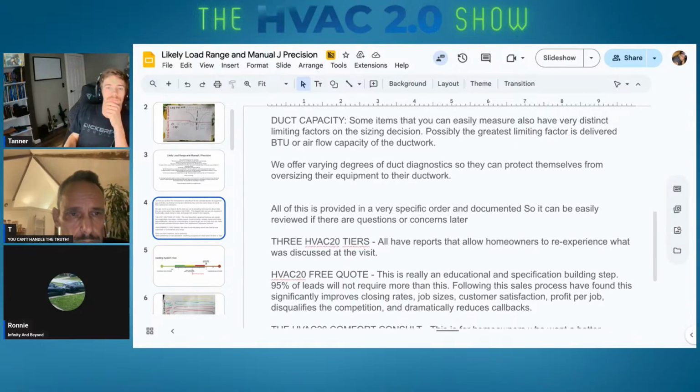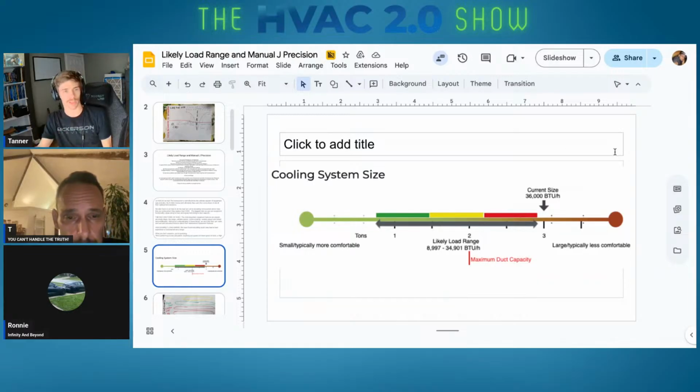Yeah. Look, it's an easy thing to measure. It's a lot easier than doing a blower door. And especially if you've already been to the house before, if you've serviced the house before, hopefully you have captured static pressure. And if you have, it's kind of a no-brainer test to do. Now it can be a little tricky if the system's not working, or it's an old system. But at the end of the day, it's how much cooling capacity the ductwork is capable of moving, because the system's going to be limited to the ductwork.